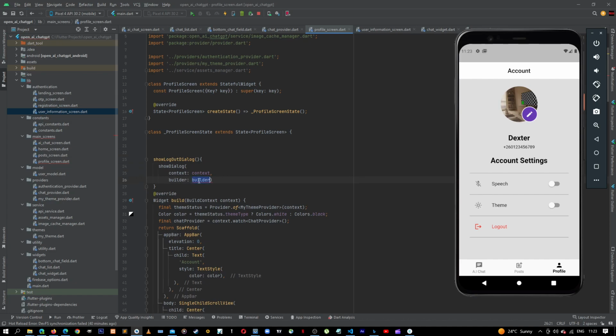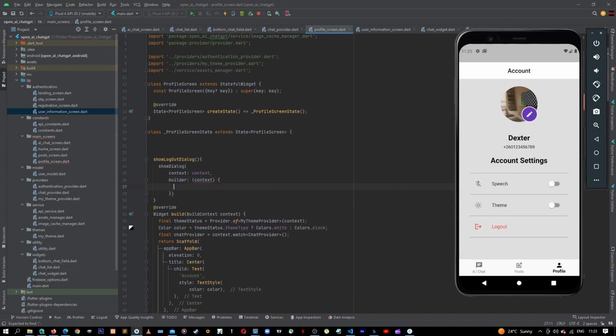And then in the builder, it returns a context. Here, let's return our alert dialog. Alert dialog. Let's say alert dialog.